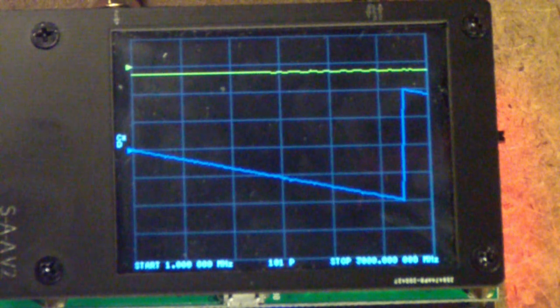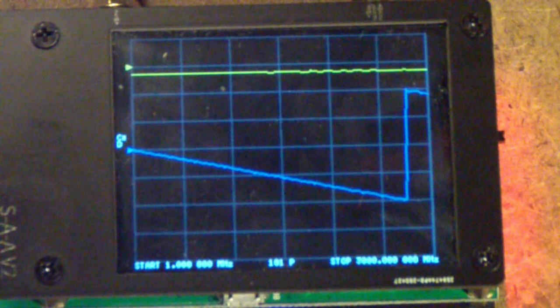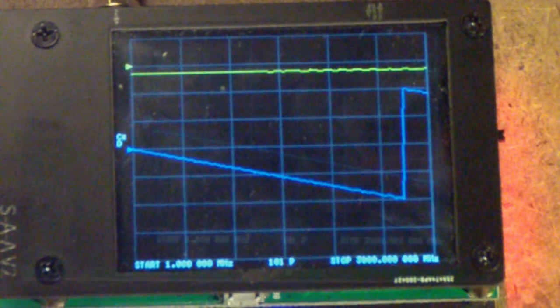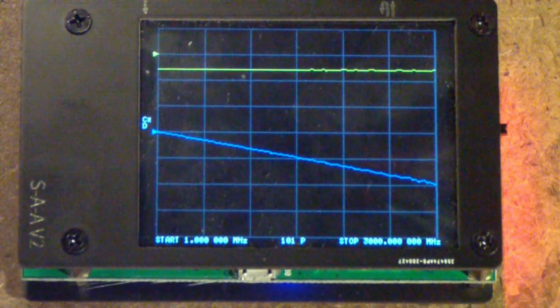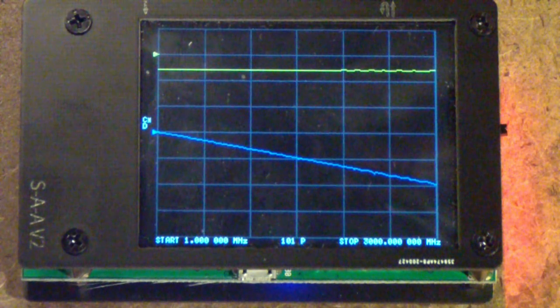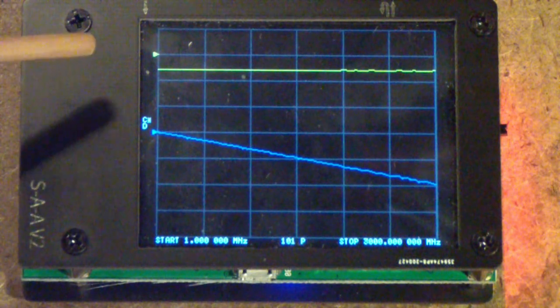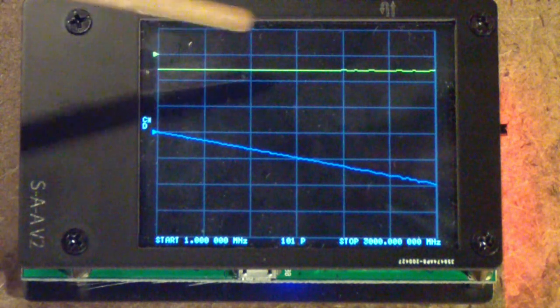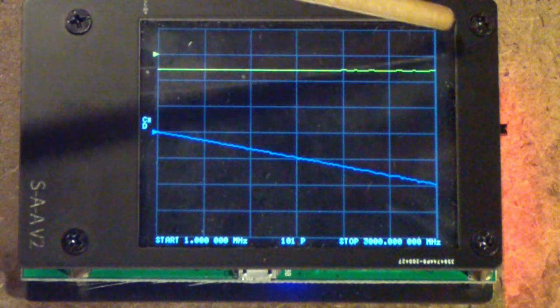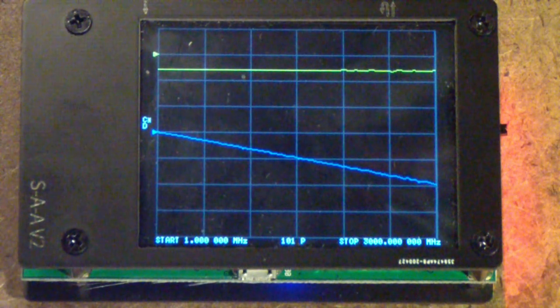So, now let's try the splitter. And that should give us a couple of data points to compare these two vector network analyzers. And here we see the results that we get for the splitter. Once again, we're getting about 6 dB of loss across the full range. Looks pretty flat.